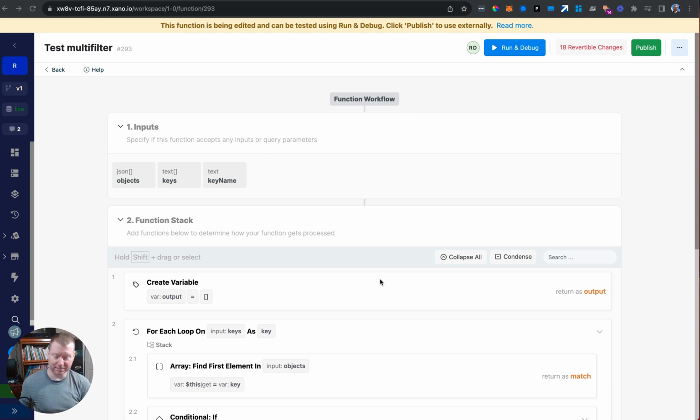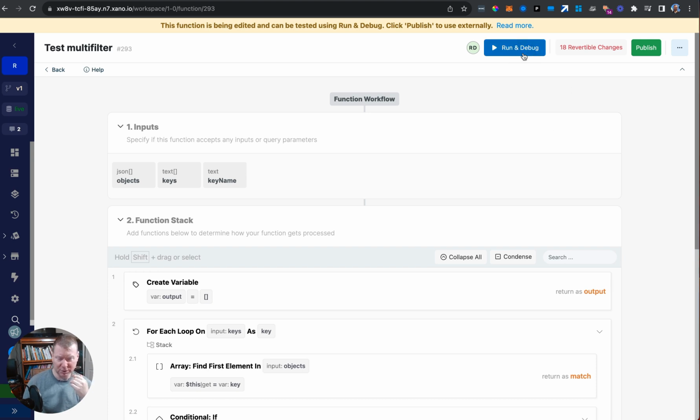Hey, so one of the more challenging things to do is to take a list of objects and filter them based on multiple potential filters we want them to match up on, right? Like we want them only where the key is going to be a certain value, except we want to have multiple values, and we want to do that in a somewhat performant way.